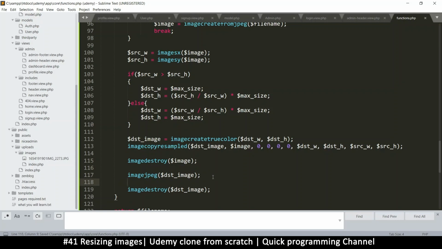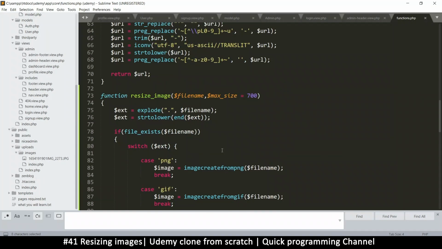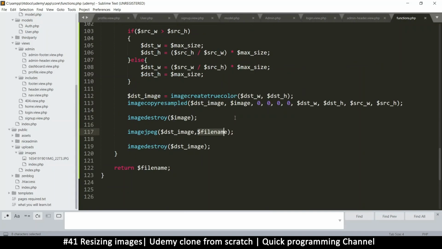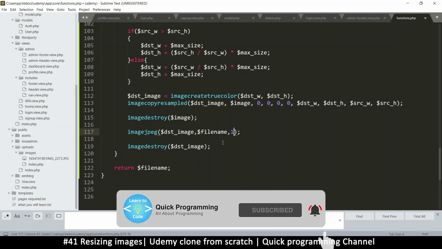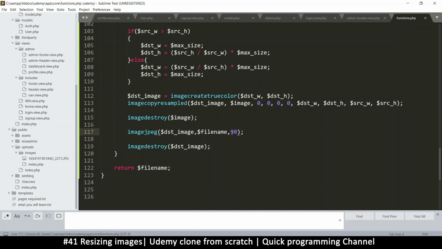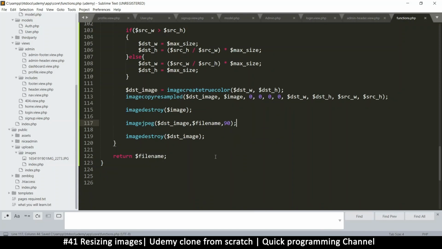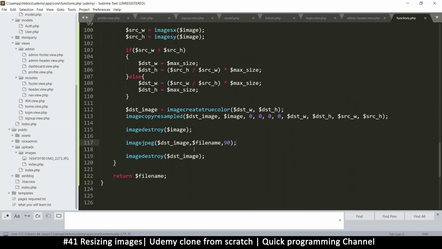Okay, like this. But there's a problem here. No, not yet. File name. So we can put a file name here. Just putting it like this would have sent it to the browser. At least we've put a file name. We want to replace the same original file name there, right? And then we can put a quality setting here. The maximum is 100, but that's a waste. You can do 98, but let's put 90. So you can test the quality until you find a good number that you like. I think 90 is fine for a profile image at 700 pixels, so let's leave it at that.